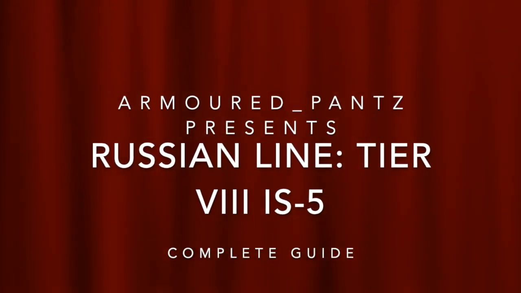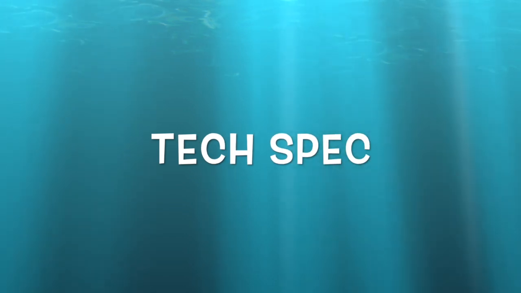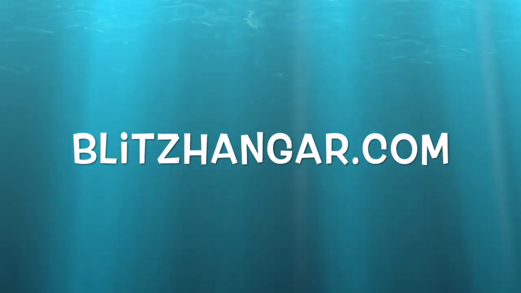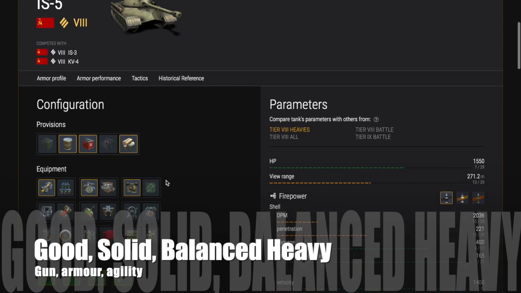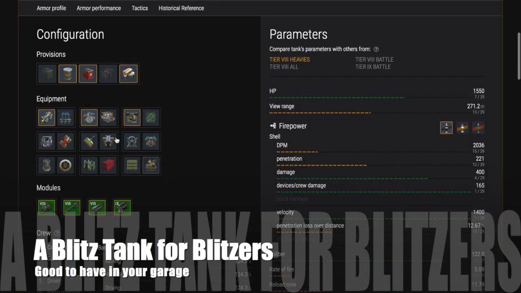This is the Tier 8 IS-5 Premium Tank, and we have a complete guide for you looking at every aspect of this tank, starting with the tech spec, and we will look at that using blitzhanger.com, as always a great asset for all blitzers. Now this is a good, solid, balanced heavy tank. Gun, armour, agility, it's really good, I like it. And it's a blitz tank for blitzers, and it's good to have in your garage.